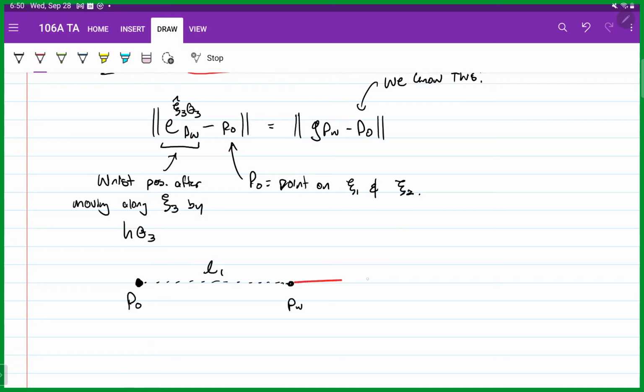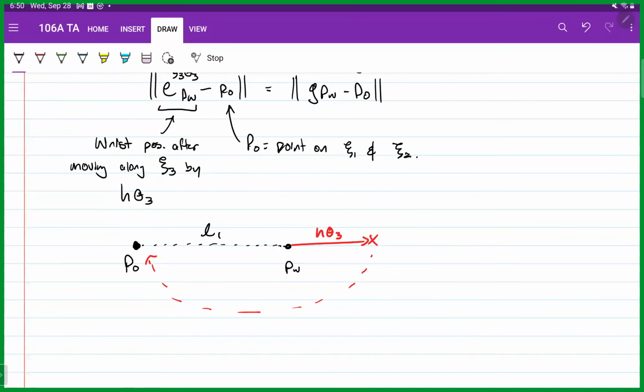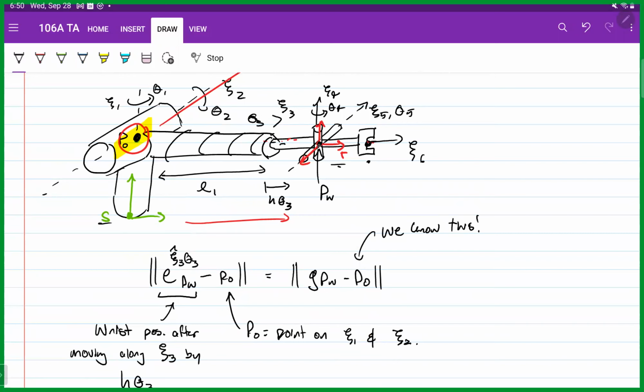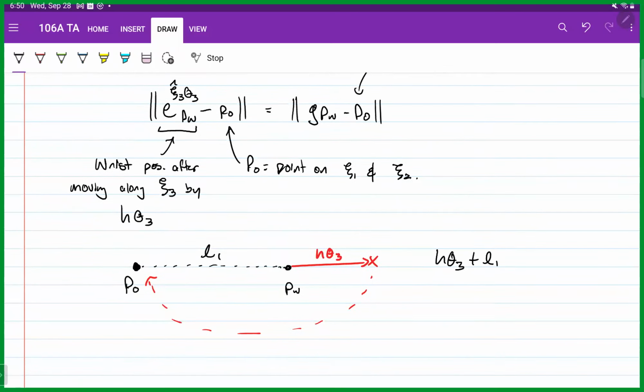Now, after we move it by a certain amount, we know that that new amount will be h times theta 3, okay? So then our overall distance from all the way on the end here to this amount, what's that going to be? Well, our overall distance is going to be h times theta 3 plus this extra distance L1 that we started at. That's because we're starting over here at PW, which is already at L1 with respect to P0, and we're moving forwards along this direction, okay? So as we change this value theta 3, the amount that the position of our wrist will have moved with respect to this original point P0 will be h times theta 3 plus L1, okay?